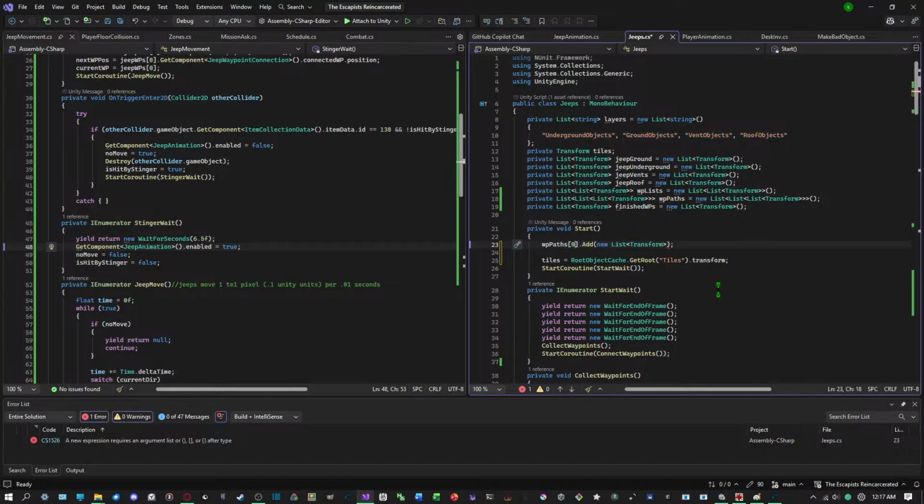Well, so there's a list of a list of a list of transforms. This makes no sense. So there's a list, which is WP paths, then this list. There's 4 of these first lists, which is for the layers. And then the second list holds these lists within those layers.